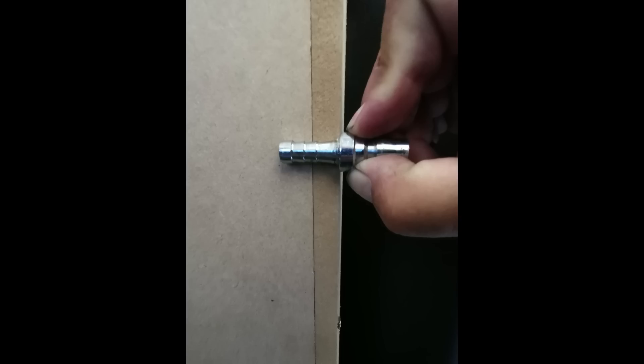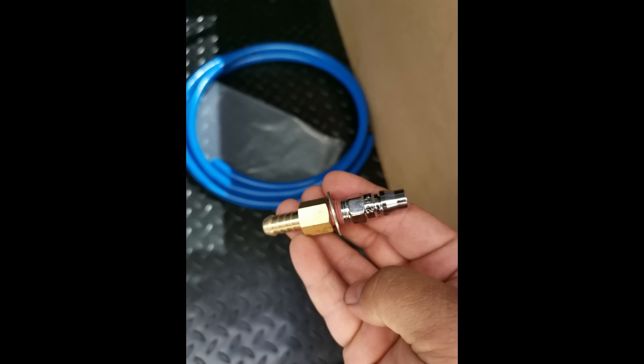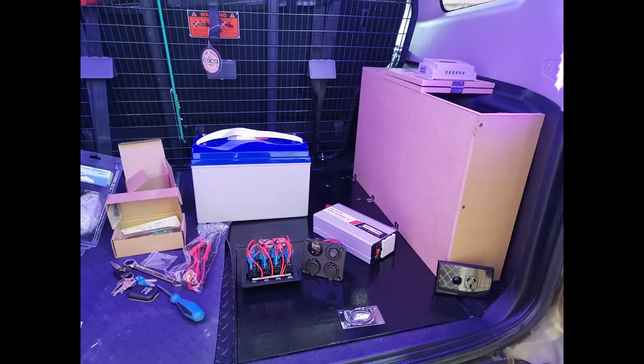Another important thing I want to do with this box is have my air compressor outlet come out of the actual box, because I'm going to hide the air compressor in the storage compartment underneath — you'll see the full layout in the end photos. I've decided to put it roughly about a third of the way up the side of the box, in the corner where it can't get snapped off easily. I went to Total Tools and bought a couple of washers and some barbed fittings. They also sold air hose which was very cheap — $1.95 a metre — so I got three metres of that.